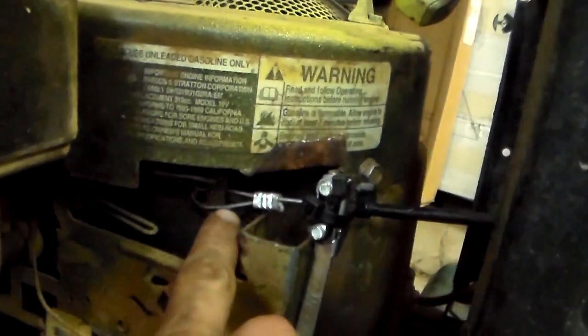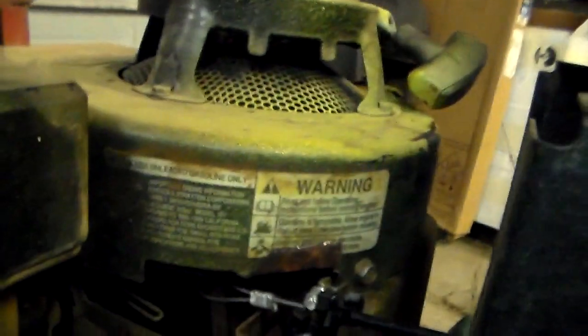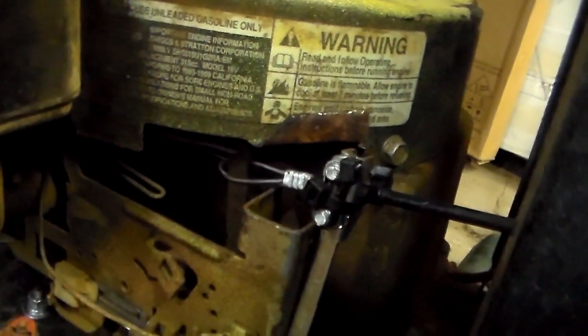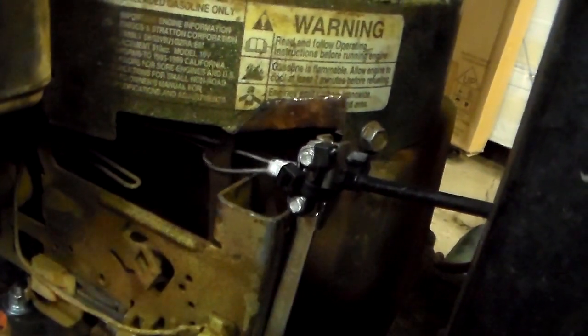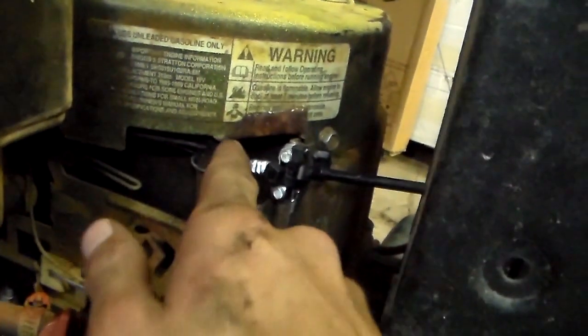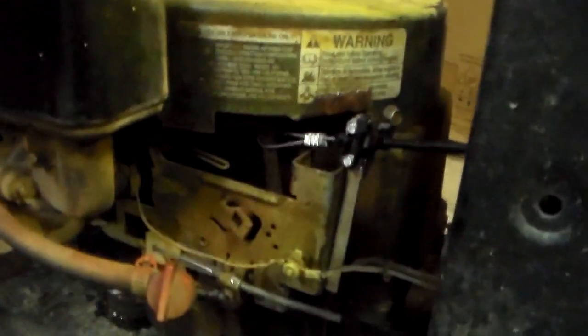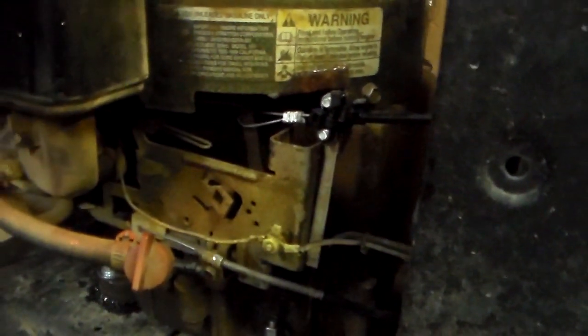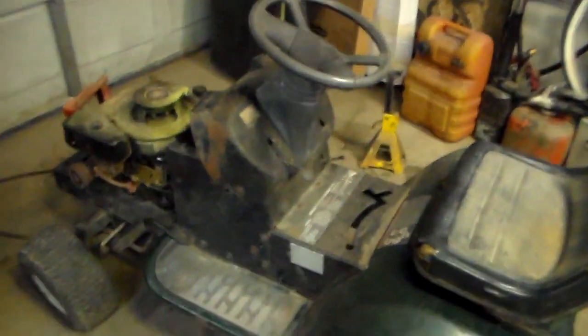See, the key is when you loop this around, you give it plenty of slack so this governor can do whatever it wants. And then when you hit your governor override, it takes the slack out and pulls it. There's actually not as much pull on this one as there should be, but it's good enough. It'll work just fine. And of course, with the motor running, it'll automatically pull that right back because this is under tension. Supposed to anyway. But yeah, that's how I did it. Just real simple. That way I got governor and governor override. Yeah, there's that part.